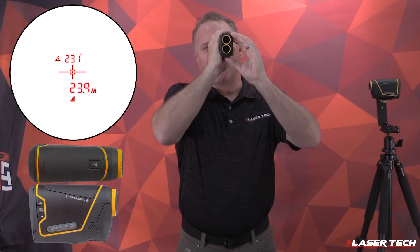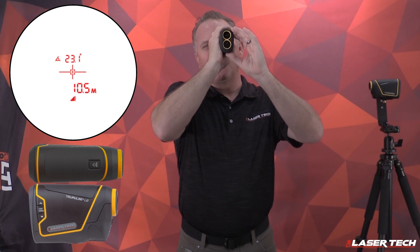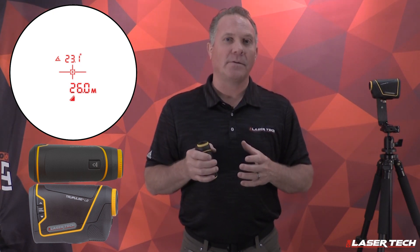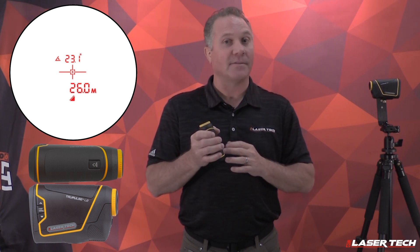Press the up and down arrows to see your horizontal distance value, calculated from that slope distance measurement, and also your vertical distance measurement. You can navigate back to slope distance and repeat the process. You can also take measurements in horizontal distance mode or vertical distance mode, then use the navigation buttons to see all the different values — slope distance, horizontal distance, or vertical distance.